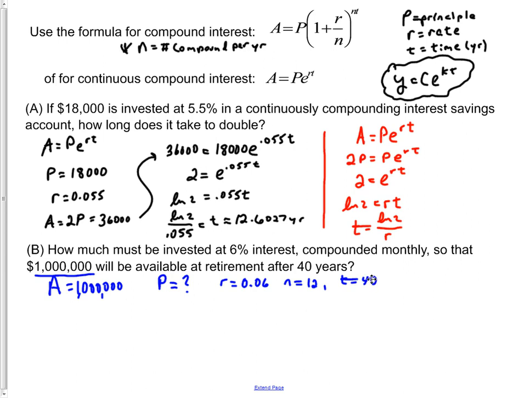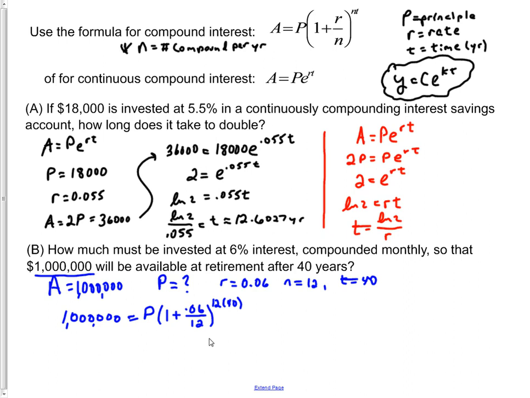So making our substitutions, we're going to find this. 10,000, sorry, 1 million, not 10,000. I want to get $1 million. 10,000, chump change, right? No. 10,000 is a pretty good amount, too. All right, P, I don't know what that principal is, but I know it's going to be multiplied by 1 plus 0.06 divided by 12 raised to the n times t, so that's 12 times 40.